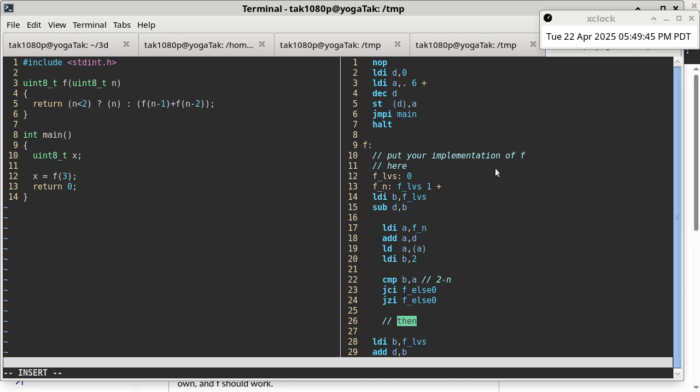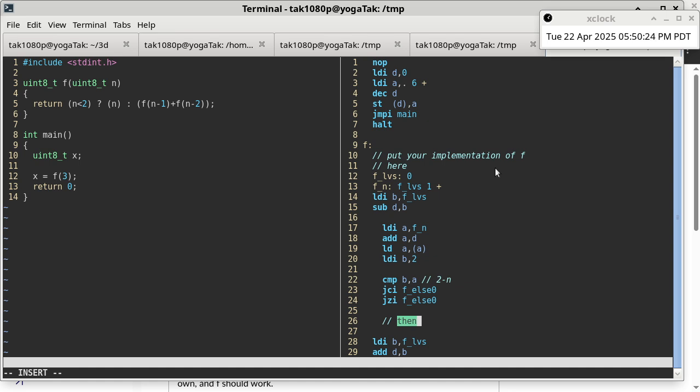LDAA. So LDAA is no different from any load instruction. It will go to RAM, use register A as the address, grab the content at that location, and then put it into register A itself. So basically, it is a dereference using register A, but after the dereference, we also store the value back into register A. Yeah, so LDAA is much more common than STAA because typically we do not need to store something back into where the register points to.